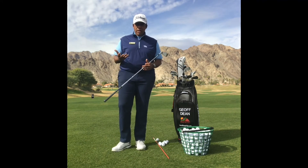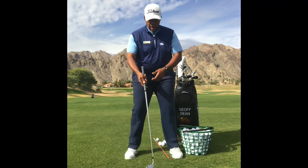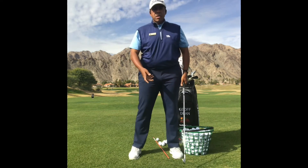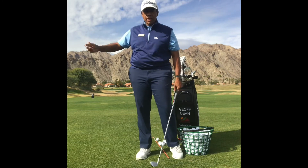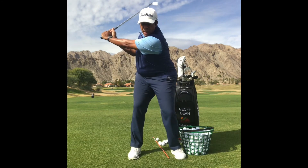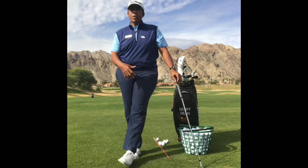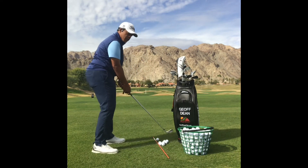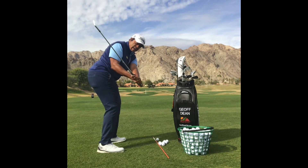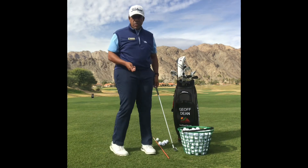I'm here now to demonstrate solid contact with the golf ball based on developing forearm and wrist strength. On the backswing, we have to turn and create leverage in our wrist. Some golfers set it early, some set it late, but in either case it's necessary to gain some angle or leverage. As we swing down and rotate into the golf ball, we have to let that angle go at the right time — rotating down and delivering the hands into the golf ball. As you can see, there is a definite hinging down of the wrist into the golf ball.